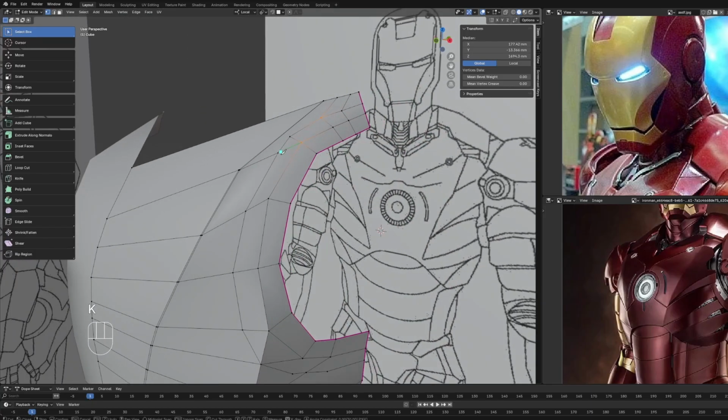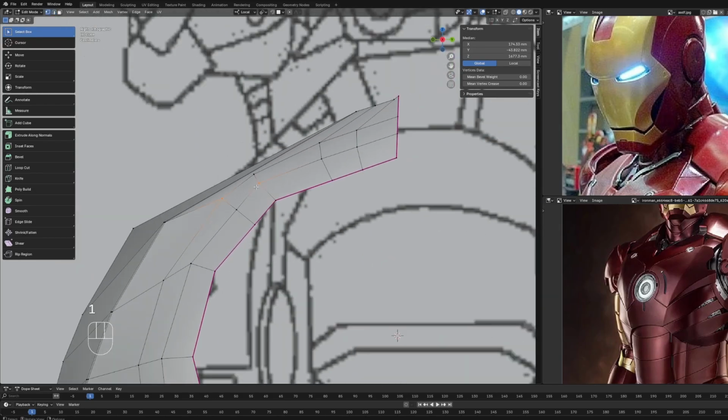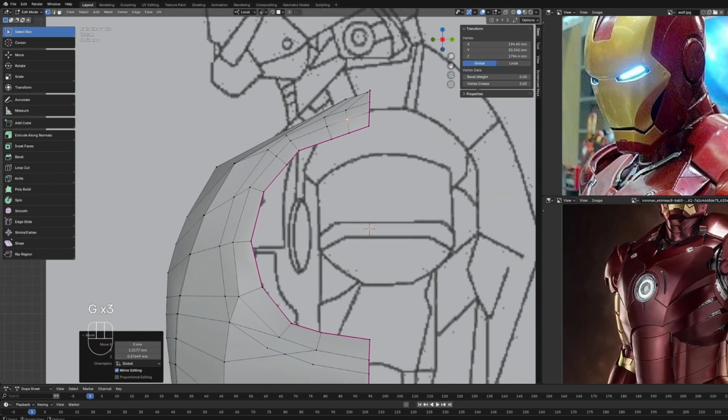But what I can do then is this. Dissolve edges. Just clean it a little bit up as we go, because these need to be nice and straight. I think for now, anyway.